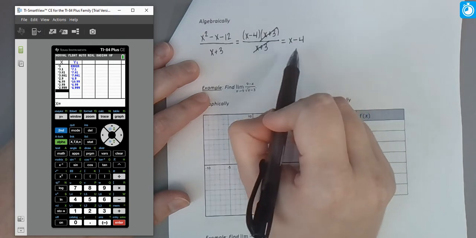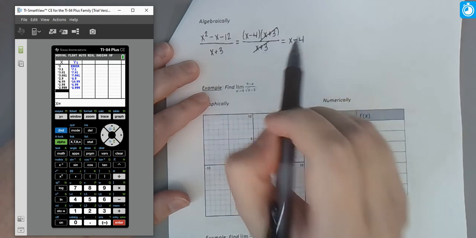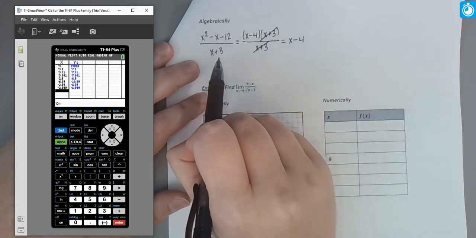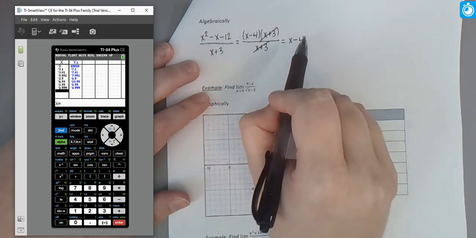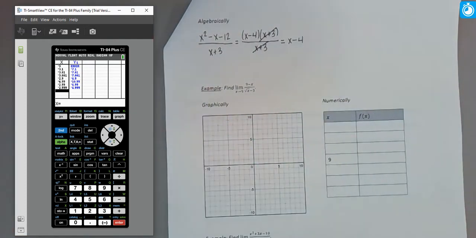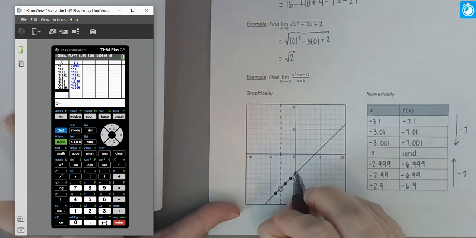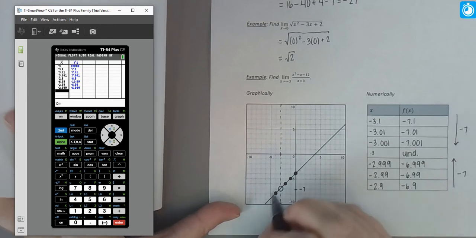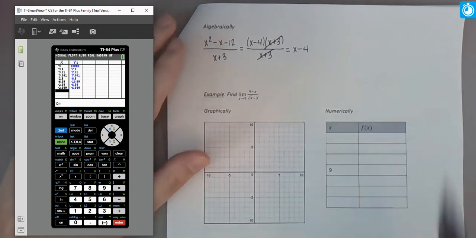This particular function by itself, which is linear, is defined for all real numbers. It can take any real number and we can evaluate it. But the original function that it was equivalent to could not be evaluated at -3. So we just have to keep that in mind in thinking about this as the actual function. But if you look at the function that we graphed, it looks like that line x minus 4. So a y-intercept at -4 and then a slope of 1. This would be the line that we get. Notice there's just a hole there at x equals -3 where the original form of the function was undefined. But this is an equivalent form.